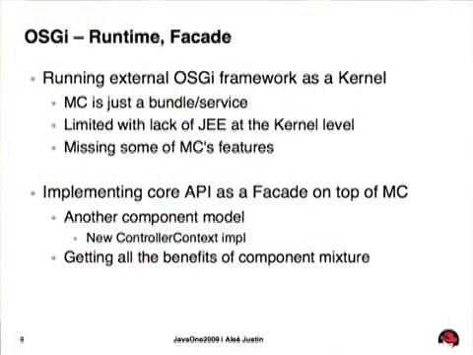It means we actually change the kernel. It means that the existing external OSGI framework runs as the kernel, and the microcontainer is just a bundle or a bunch of bundles and services inside that existing OSGI framework. The problem is, of course, limited enterprise services, because OSGI is not really there yet, and you're missing some of the nice MC features you get from the default AS deployment running on top of MC as the kernel.